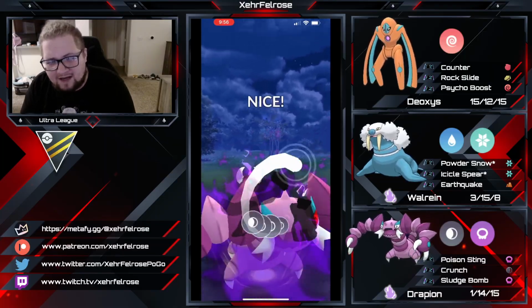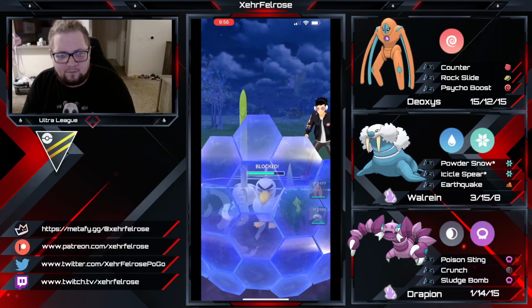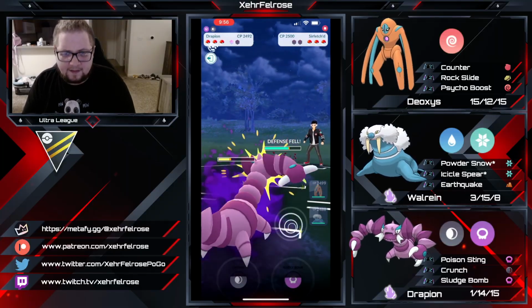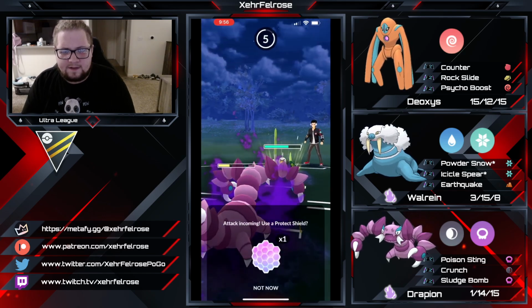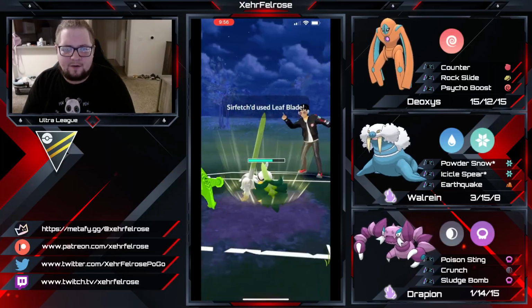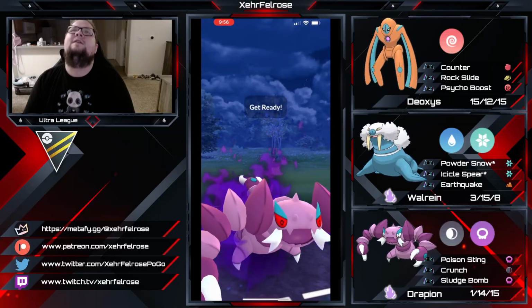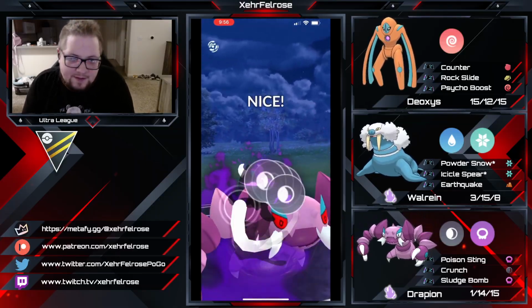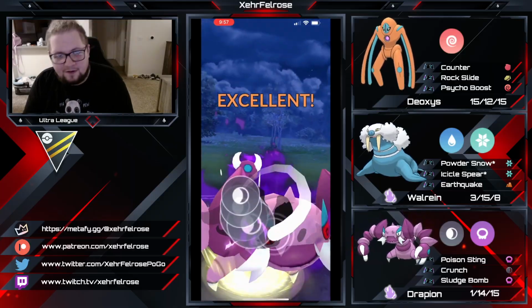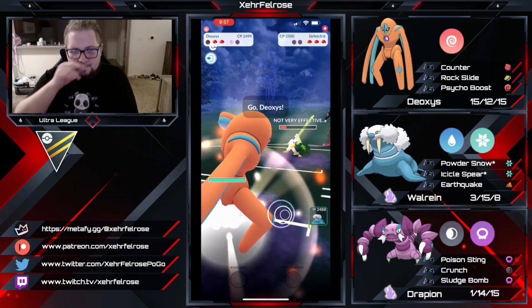I want to try and get to one more Sludge Bomb. I have a feeling they're going to shield this anyway, because they probably want to win switch and get the defense drop. Now, at this point, I'm expecting a Leaf Blade, but I don't know how much damage it does. It does just enough for them to be able to get to this move, and I get to the Crunch. I don't get to the Sludge Bomb, so I have to do the chip damage instead of the nuke. So I don't win switch here, but that's fine.